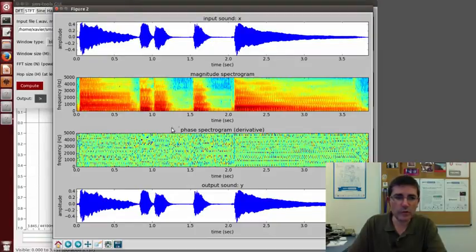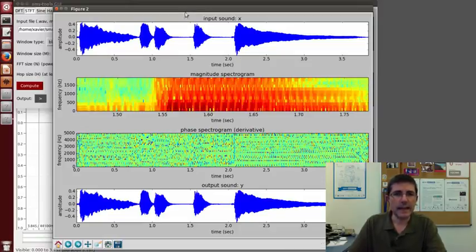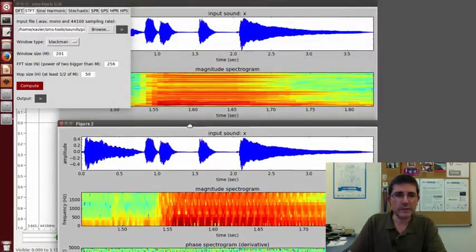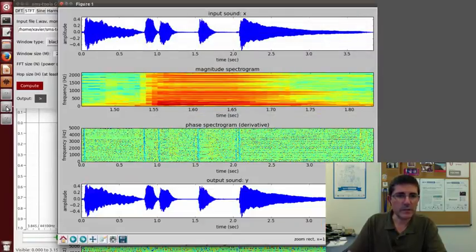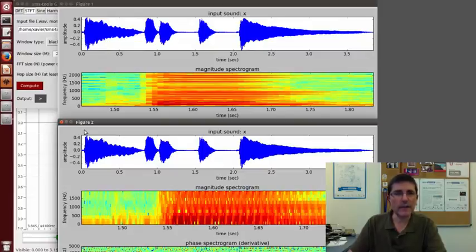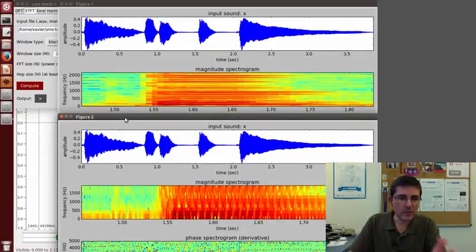But now let's zoom into the same region that we zoomed before to try to understand the differences. Let's get a little bit before the attack, and let's get a little bit of the steady state. Okay, and let's compare it with the previous one. Okay, this was the previous, and this is this one. Well, quite different.